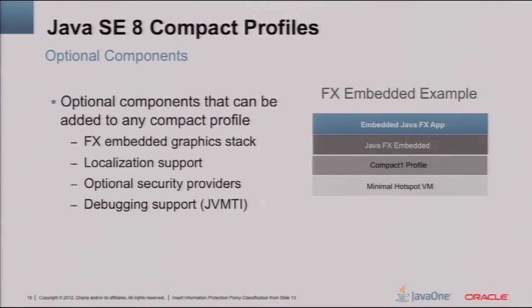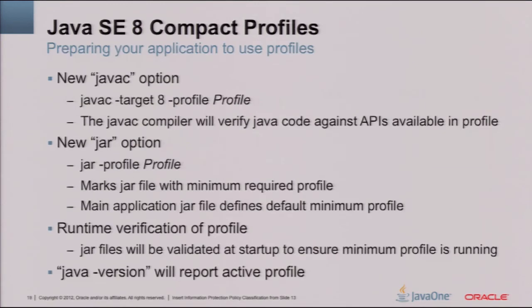We will have some optional security providers that are less common, things like elliptical cryptography and PKCS11, which isn't even used on the Linux platform. And if you want to add debugging support, we will allow you to add it to any one of the profiles so you can run JVMTI and debug your Java applications.